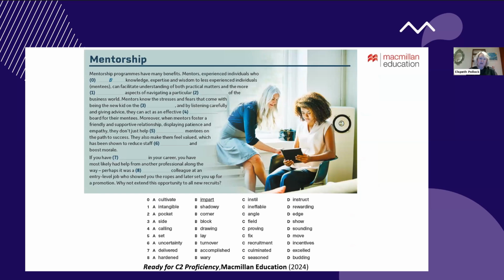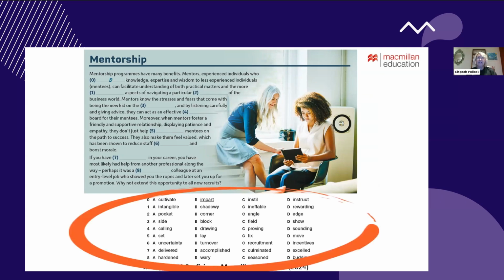This is an example of a multiple choice closed test taken from Ready for C2. And I don't know about you, but in class, I find when we go over the answers to this type of exercise, there's never enough time to really explore all of that vocabulary there. So I do an exercise with my students in class, which I'm going to show you now, to try and work on this vocabulary, and then to encourage them to go home and do the same thing by themselves.